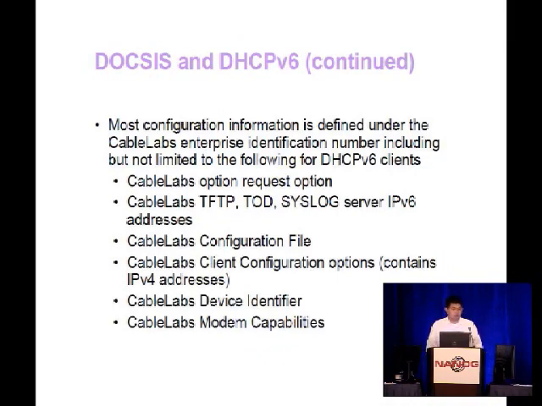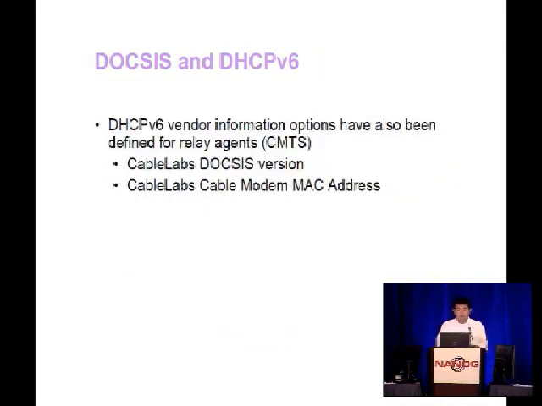It would have been a lot larger, frankly. So we took care to make sure that as part of the specification process, DOCSIS devices that were compliant with the spec were sending us all the information that we needed to run our networks. Additionally, the CMTSs in this case will also leverage vendor information options to transmit information about itself. So now, for example, a CMTS, when relay forwarding packets to a DHCP server, will append information about itself. One thing being its DOCSIS version.